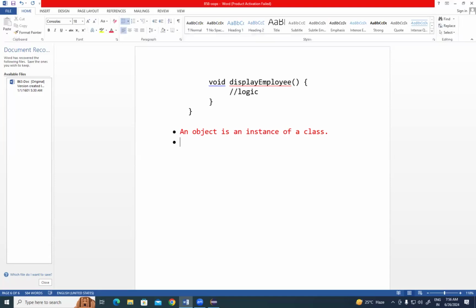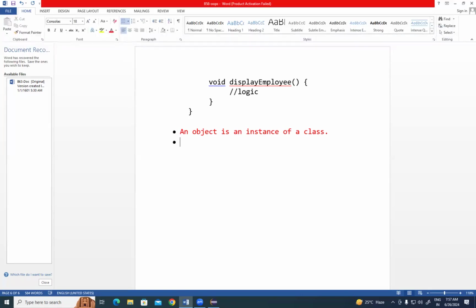Did you get my point? Yes. Then guys, tell me, in memory, will the class exist or an object exist? Who will exist in the memory? Object. Yes, the object will exist in the memory, not the class. Get the point here. So what does an object represent now? An object represents an instance of a class. It's an instance of a class. An object represents a specific implementation for the class with its own data.